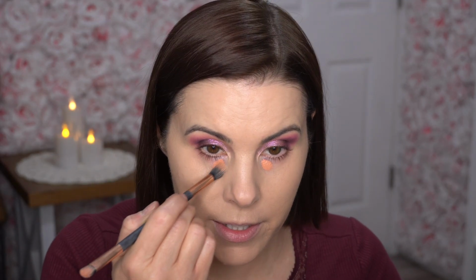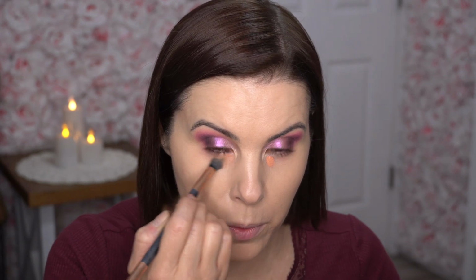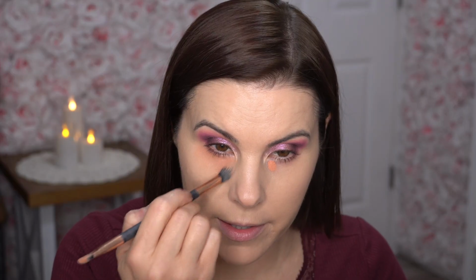But this stuff is so good for helping to neutralize blue or cool tones kind of under eye circles. Especially blue, because orange, you know, on the color wheel is the opposite of blue. So this peach just helps to neutralize that. And I just try to apply a little bit of it. Don't need much. It's very pigmented.